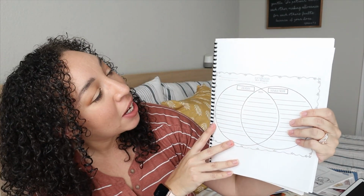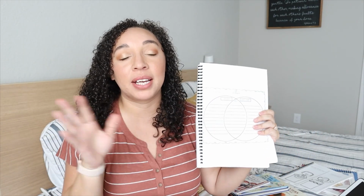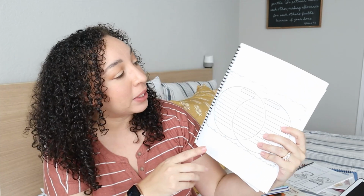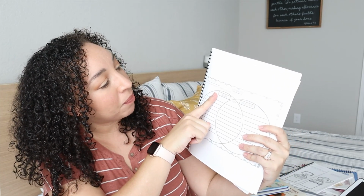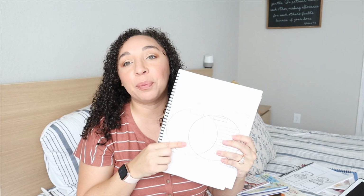This is the Venn diagram. So it's letting you compare Joe Biden and Donald Trump. Obviously, both sides are at this point very different. But based on the information in this resource, they can put down Joe Biden, Donald Trump, and then find some common ground here. What I really love about this is it is so important to me that my kids be able to find common ground with anyone, with everything.